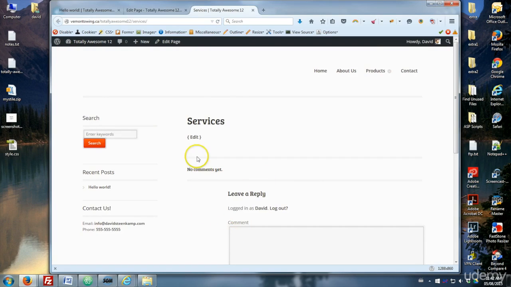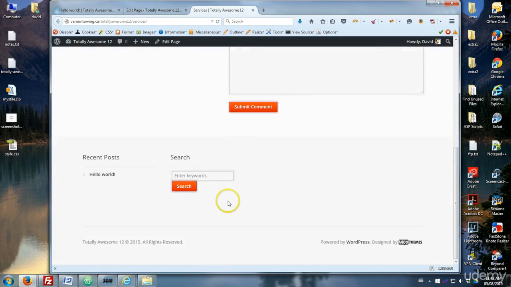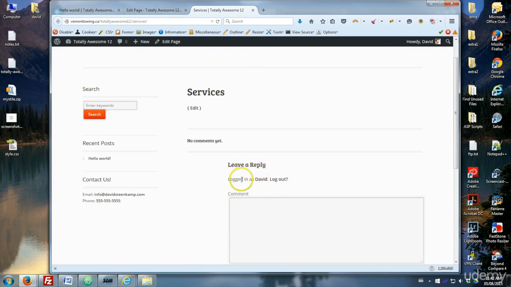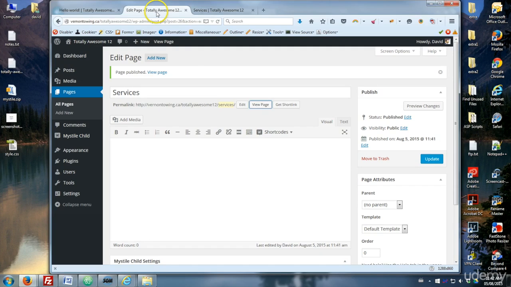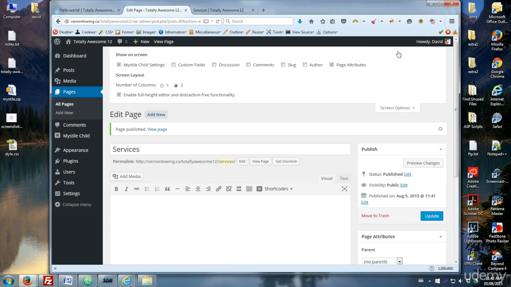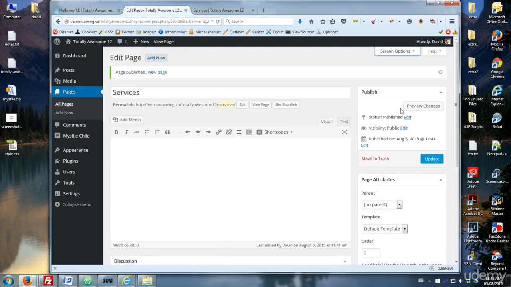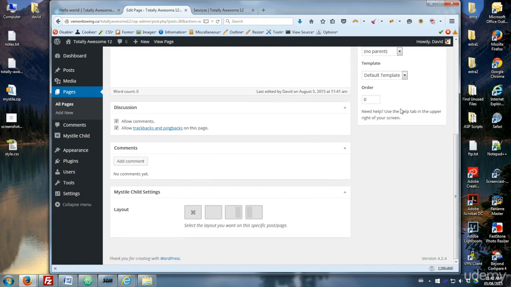So you'll see there's a few things that you might not want on a page. So maybe you don't want people to be able to comment on a page, which I don't. So I'm going to go to Screen Options. I want to see Discussion and Comments. I think it's Discussion that's the main one we need, but I'm just going to select them both because for some reason I'm having a brain fart here. All right, so okay, here we go. It is Discussion. So I want to deselect Allow Comments.